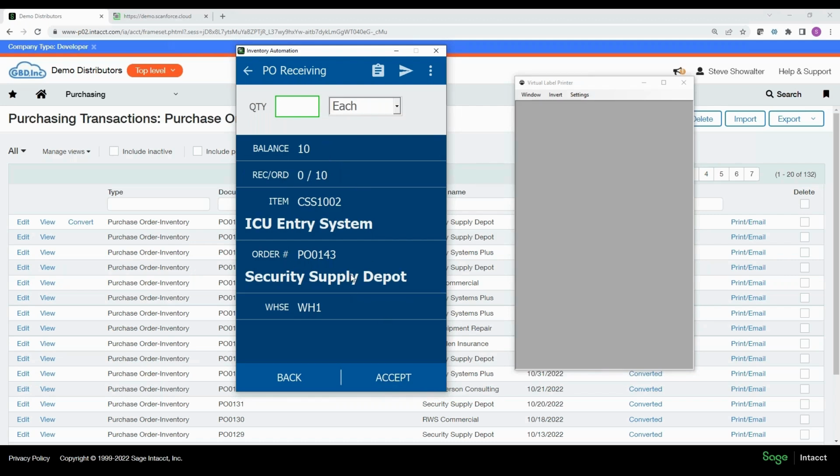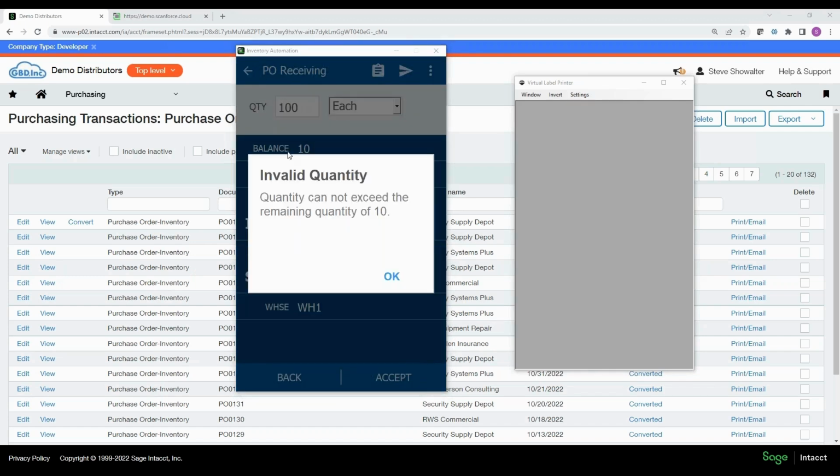It's going to default to quantity. And when I'm on a device that does not have a physical keypad, I'm obviously on a computer right now. If I'm on a mobile device though, a numeric keypad would pop up here so the user can simply tap in their quantities. And it's showing me here I have a balance of 10 because I've received in 0 out of the 10 on the purchase order. I'm also given my unit of measure so I know what I'm working with here. And when I go to key in my quantity, if I make an accidental keystroke error here, hit an extra 0, it's going to validate that for me also.